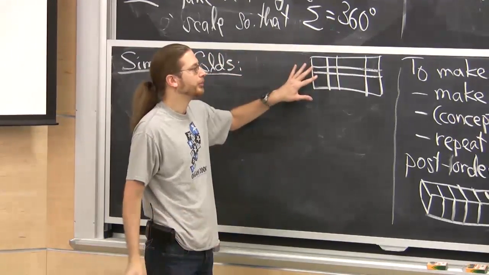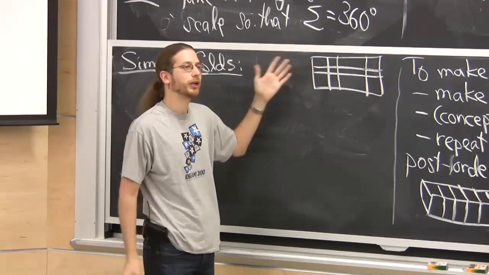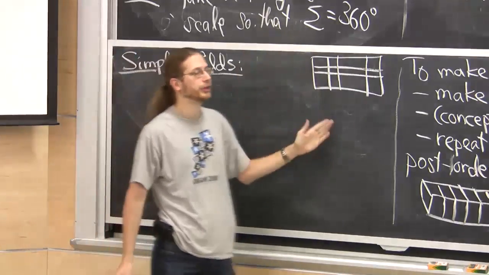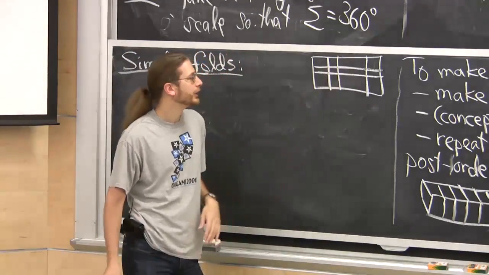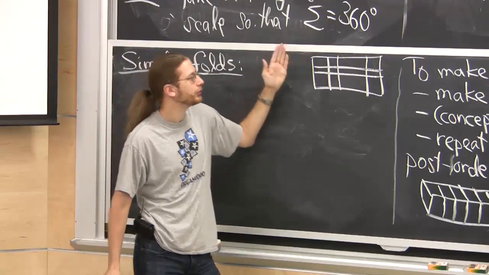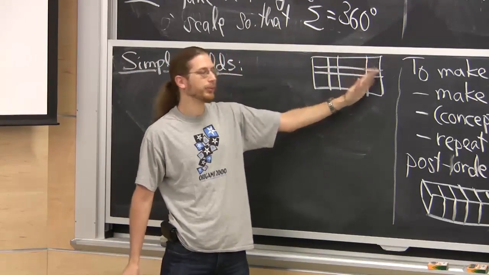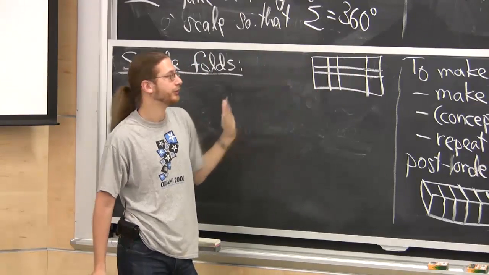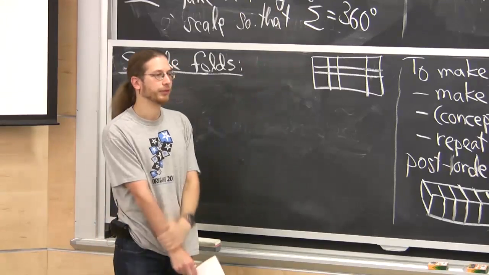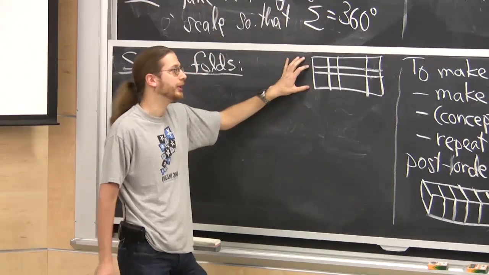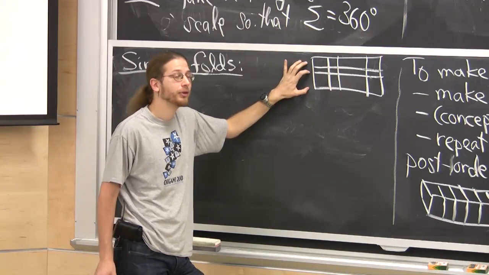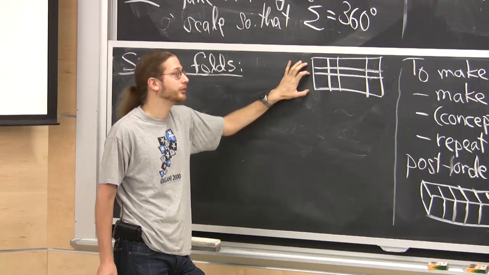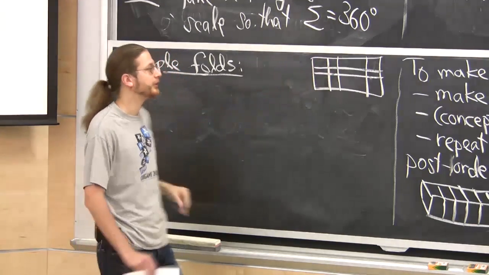And we showed that this problem really is a bunch of one-dimensional problems. So if we wanted to solve it with simple folds, where you only fold along a single line at a time by 180 degrees, then really this turned into a one-dimensional problem in one dimension, then a one-dimensional problem in the other dimension. You just kept doing that until either you got stuck, in which case the thing was not flat foldable, or you flat folded it. So this is an example where simple folding is easy. But in general, deciding whether you can fold a crease pattern flat by simple folds is NP-hard. So for this special case, it's easy.